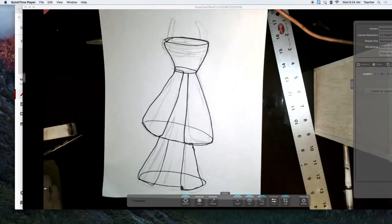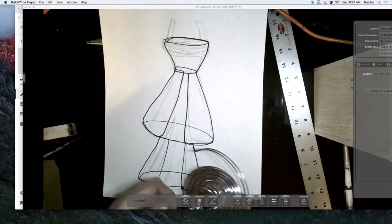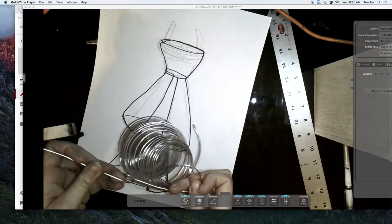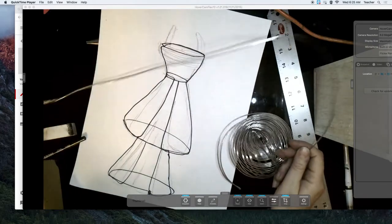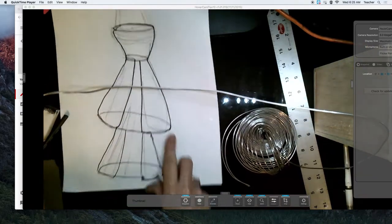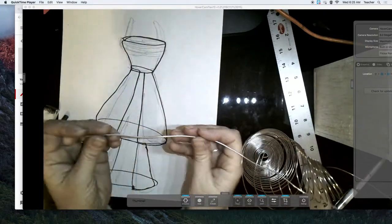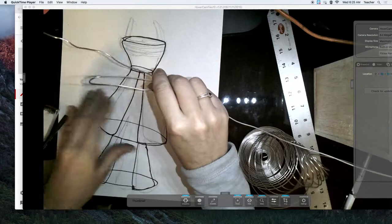Okay, so it's helpful when you know how this stuff works, but some of this will just be trial and error, and some of it you will just kinda figure out as you go. So if you have the wire that's on a spool like this, best way to get it going is to just kind of pull it off like that. The best approach here is to have the longest continuous piece you can get. So I'm gonna get a 2 or 4 foot piece going here, and I'm gonna make a circle right here to indicate that that is the top of it.